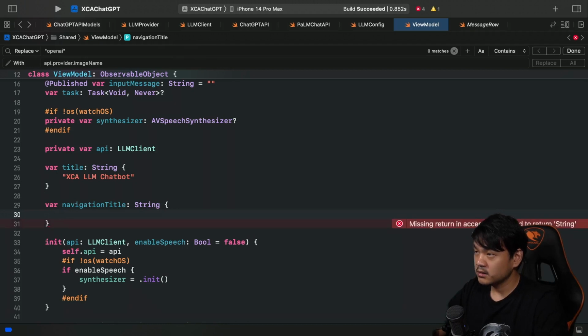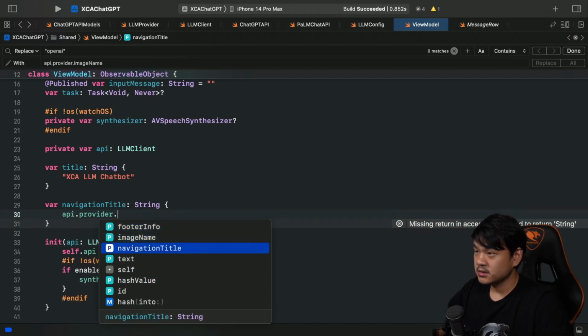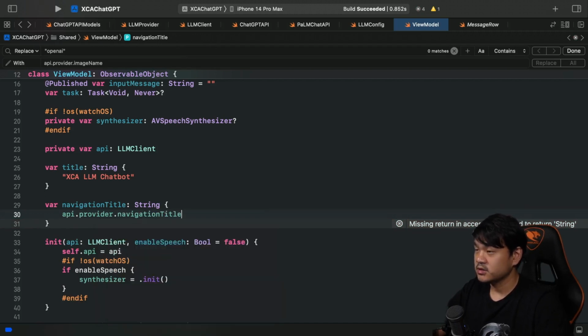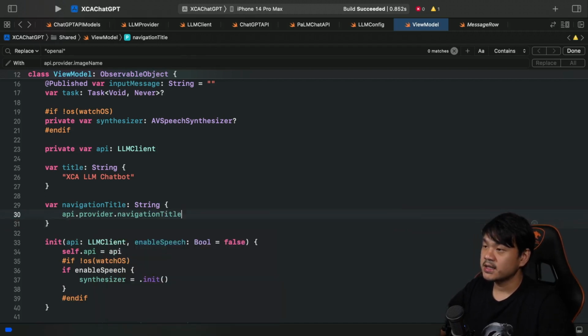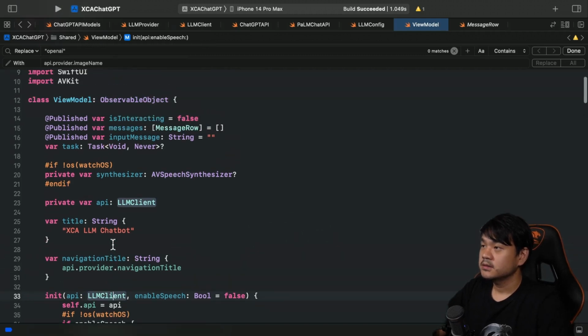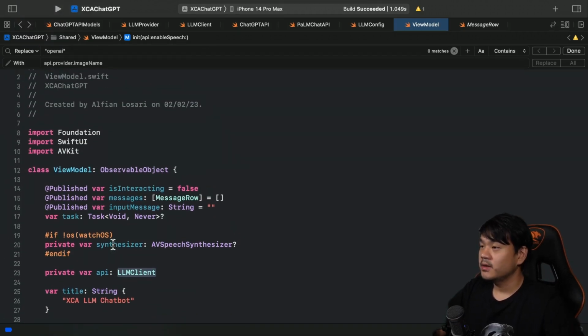And the second one will be shown in the chat list based on the LLM client selection. In here we can simply use the API.provider.navigation title. So it's going to be XCAssets or XCAPaLMChat based on this LLM client.provider type. Okay, that's it for the view model.